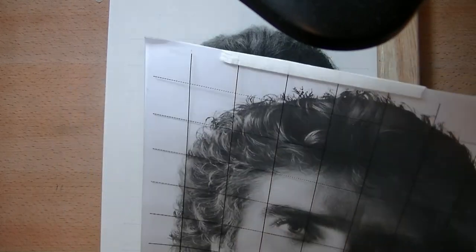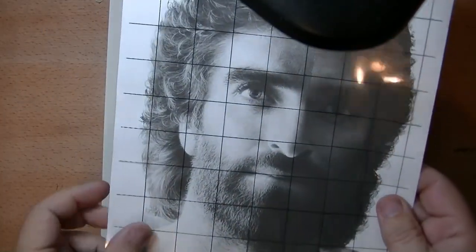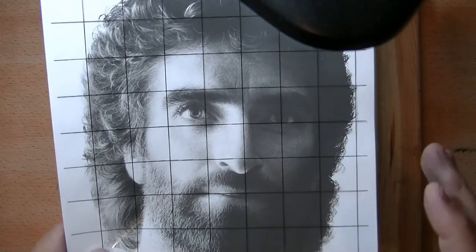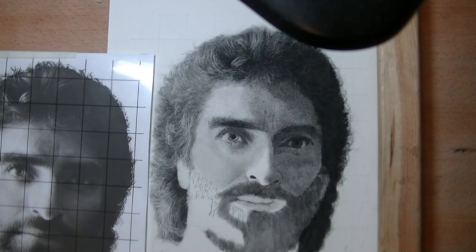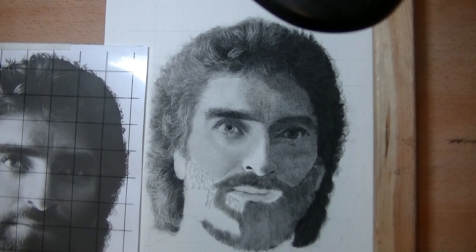Now, here's another thing I can do, which is really great. Because I have this dark side here, it's very difficult for me to see things. So what I'm going to do is I'm going to put this on one of those light tracing boxes so it can help me to see through here where the certain details are. So I'm going to go ahead and pause this video so I can get that light tracing box.